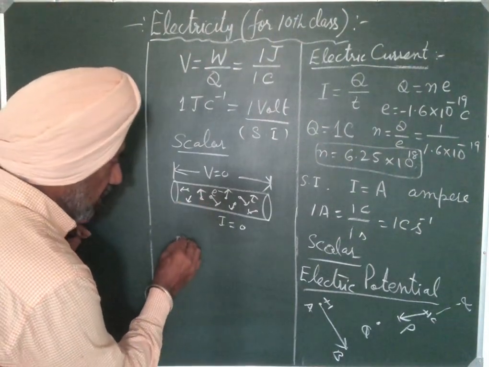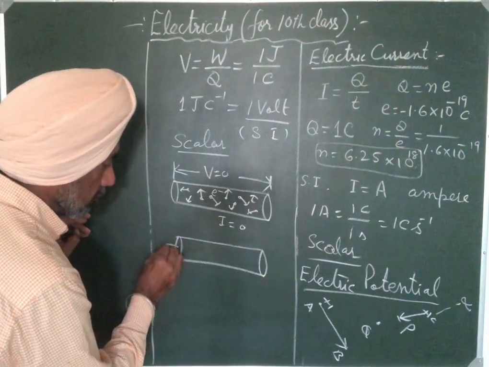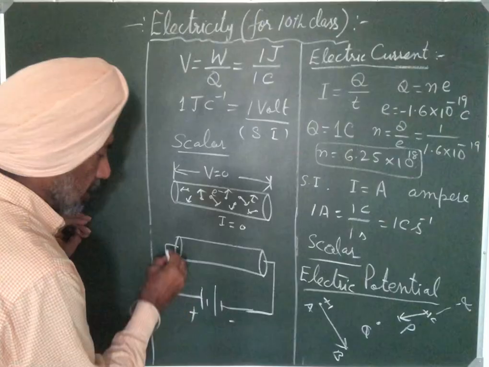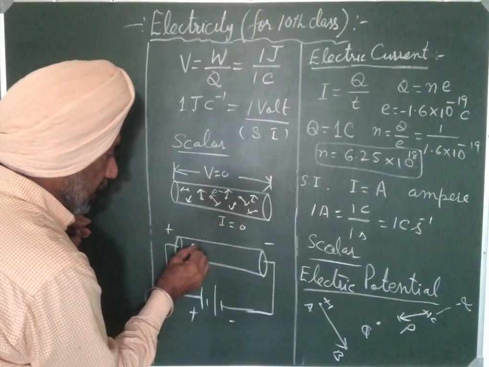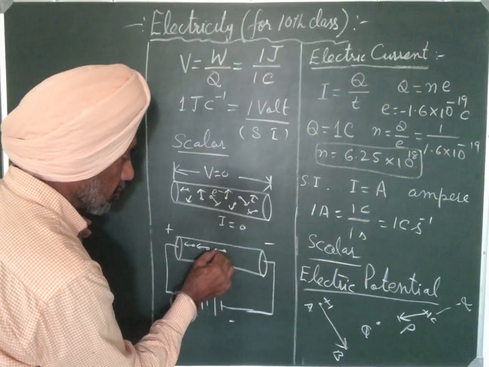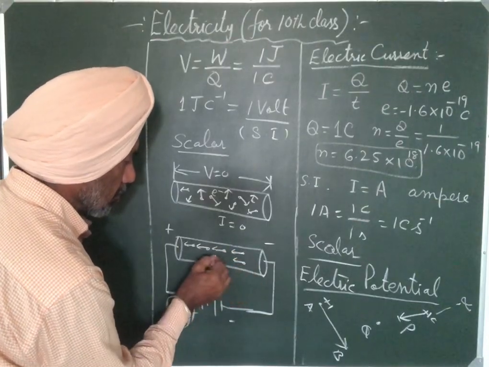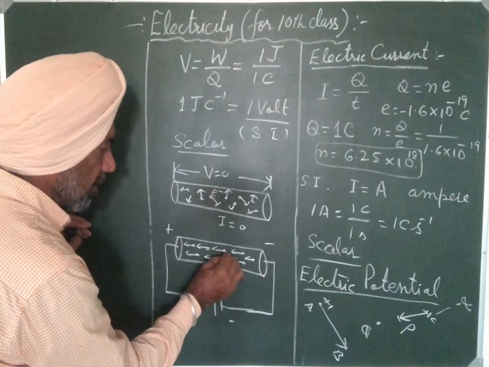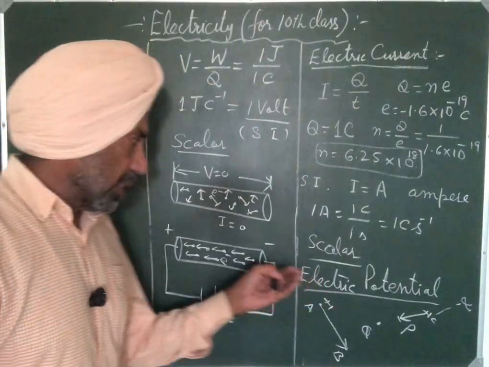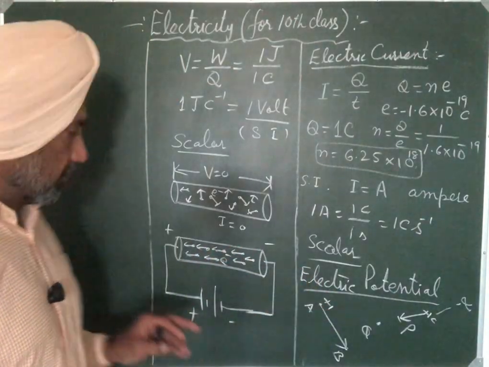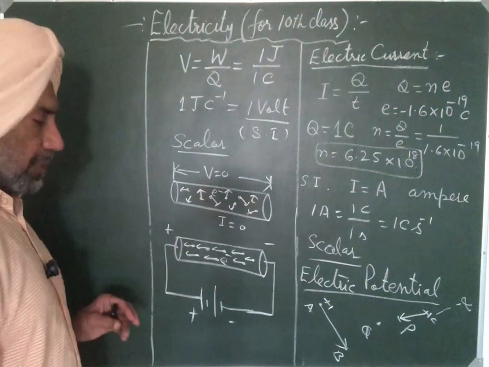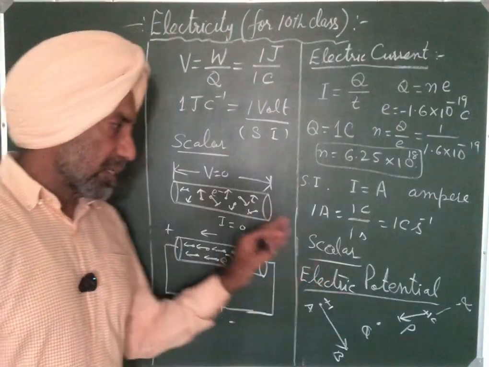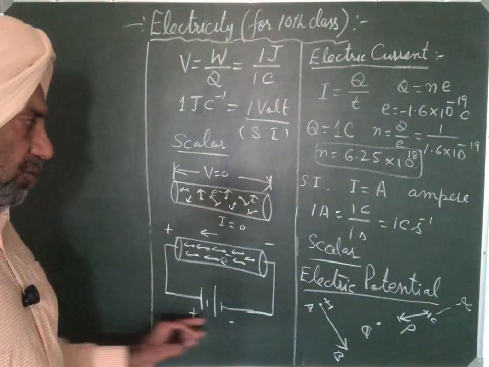But when a potential difference is applied, the positive and negative terminals of a battery are connected to the conductor. This is the positive end, this is the negative end. Then each and every free electron is directed toward the positive end, because the electron is a negatively charged particle. So electrons are flowing in this direction, and some current starts flowing through the conductor because there is net flow of electrons in a particular direction.